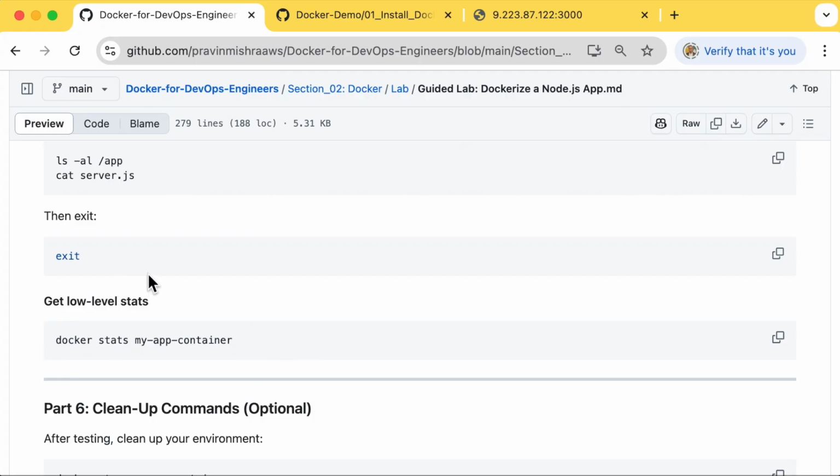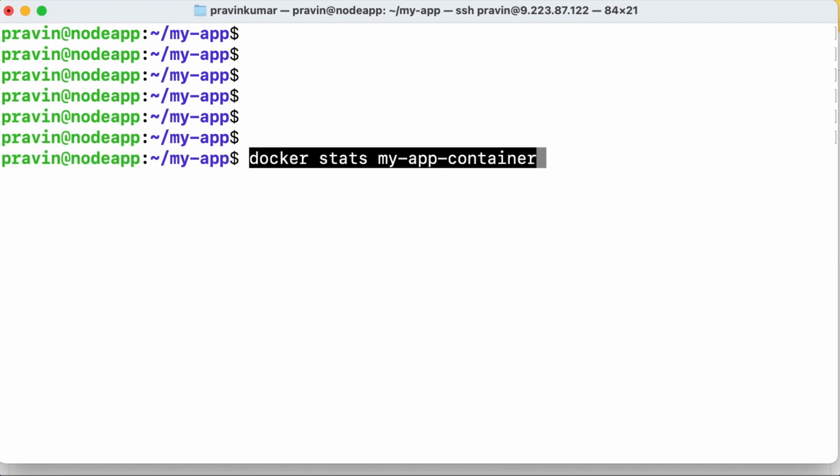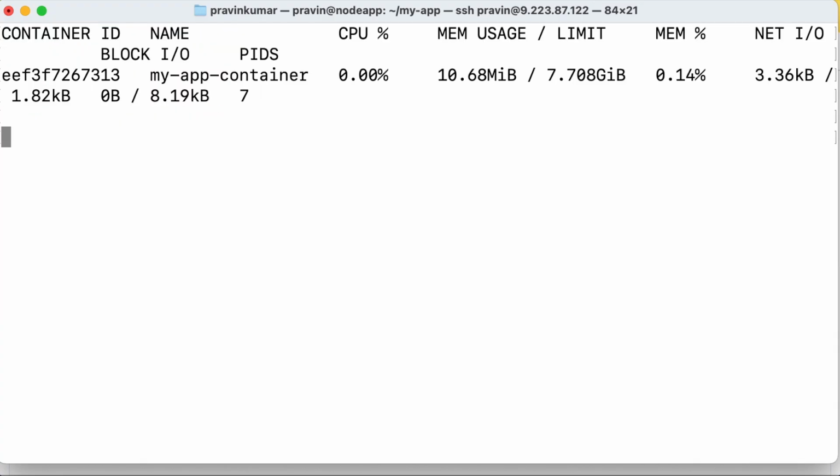This is a very good point. If you want to get low-level stats of your container, we can run this command, and it will show you the memory and CPU utilization of the container, like top.